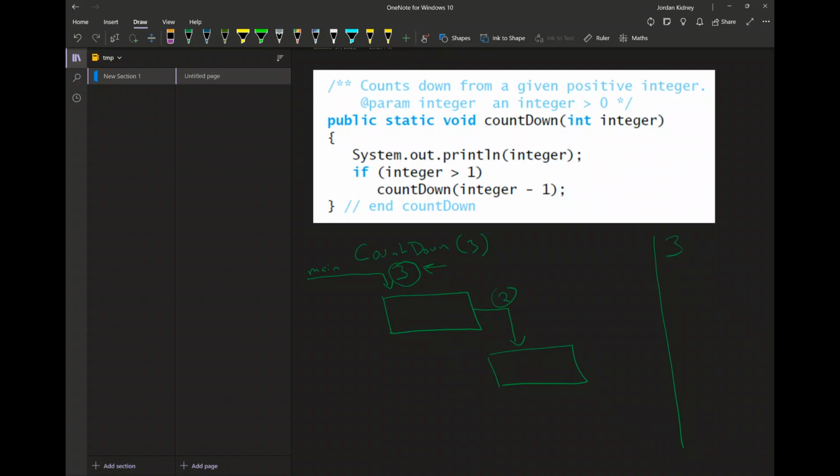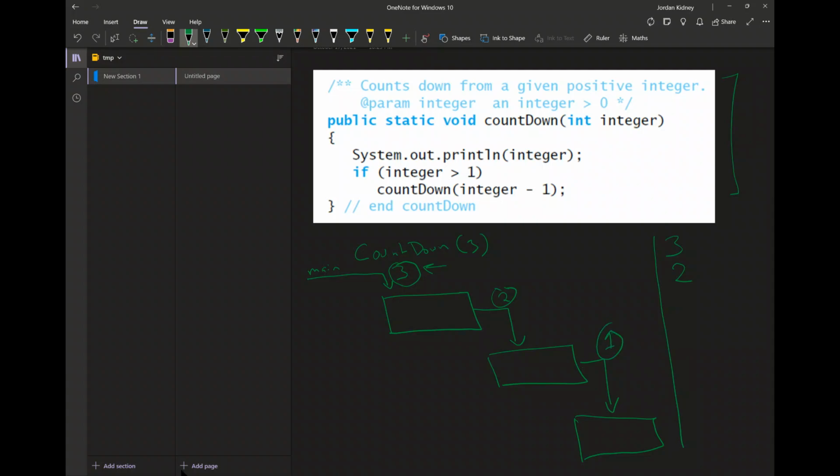So now when I have this new box, this is a whole new copy of this function, or method, is what I want you to think of. When we're coming in here, same thing: System.out.println integer, and integer this time is 2 being passed in. So 2 will be printed to the actual screen. 2 is greater than 1, so we'll do a recursive call again. So I will get another box. You can see I'm redoing the stack, but I'm keeping track of what step I'm at as we do this. We have integer, which was 2, minus 1, so then we have 1 coming in.